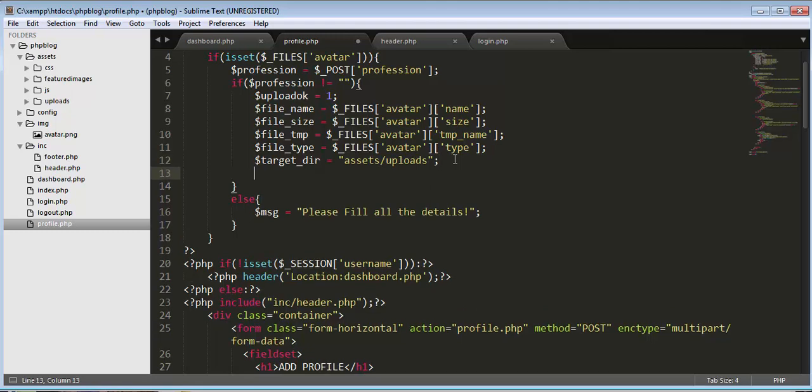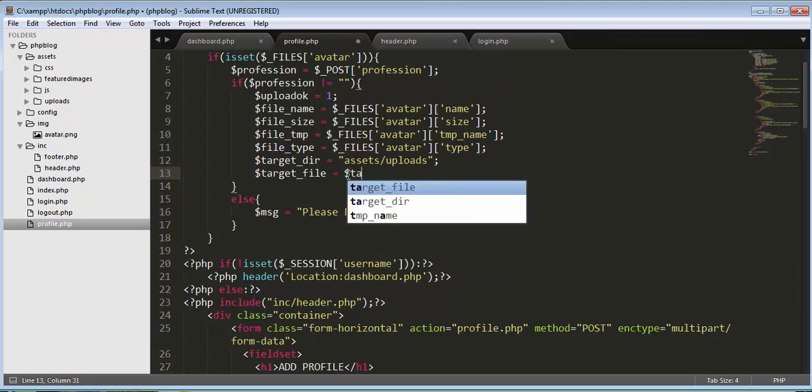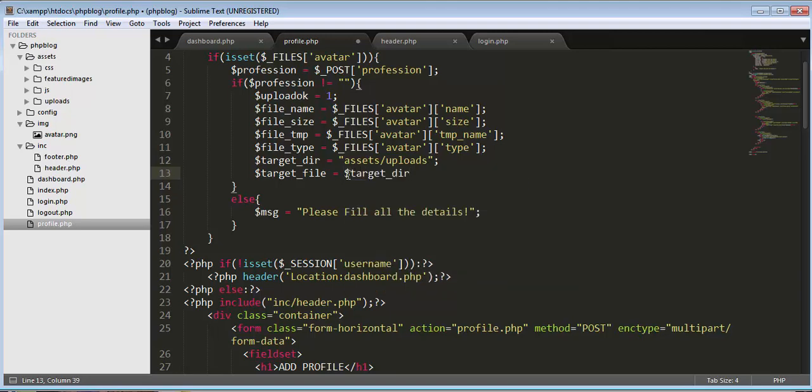So now let's try to display or print all the details of the file that we are trying to upload in an array, so that we get a better understanding of what all these details are.